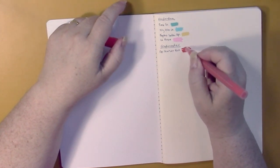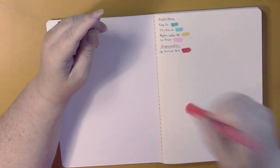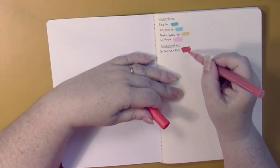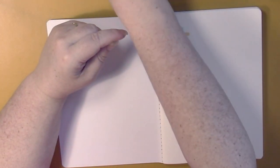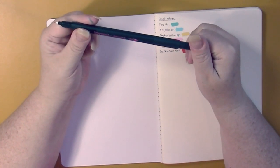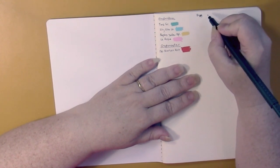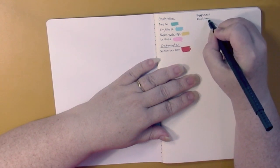These Amsterdam nibs flow nicer than the Graphmaster, but that's because this paint is thicker. Just giving it a couple of pumps — it's better to shake it instead of pumping for more paint. This one probably needs to be shaken quite a lot. It will need more shaking and then it'll come out easier, but it's most definitely a thick paint. Now let's do the Bruynzeel fineliner brush pens.